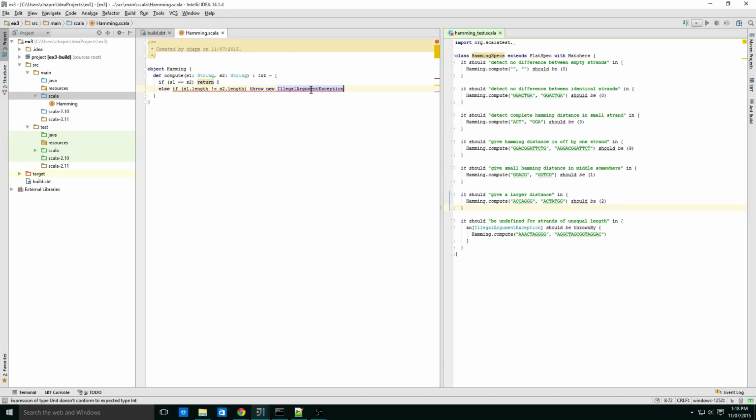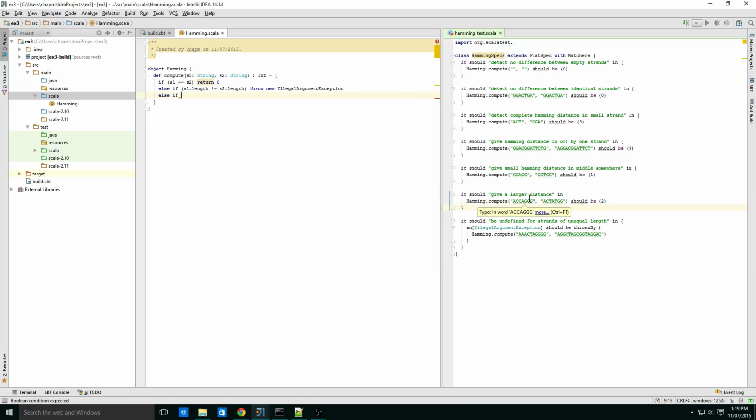I don't know why. Okay. That should be fine. So then the last one is, I don't actually know what it's complaining about. This is one of those IntelliJ things which confuse me.